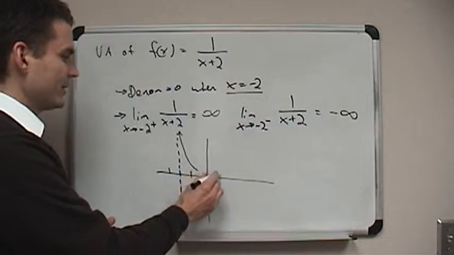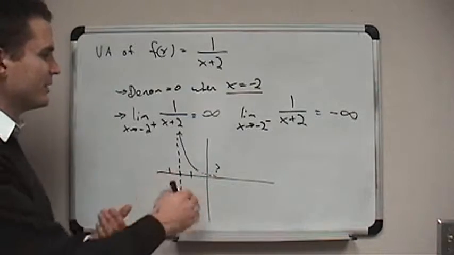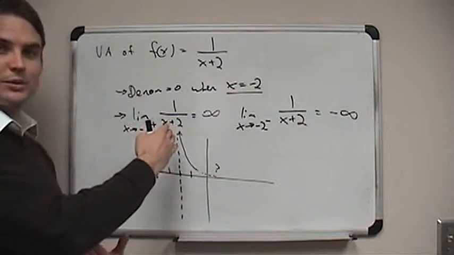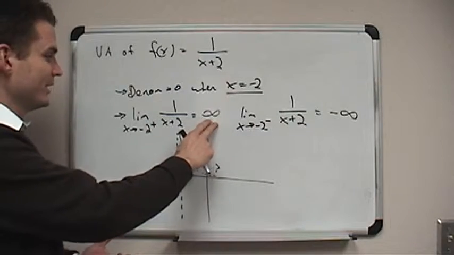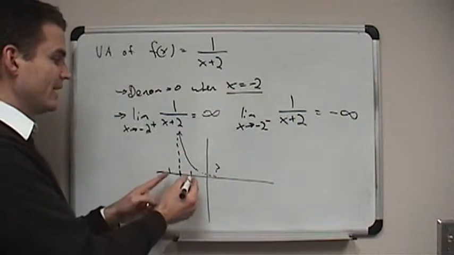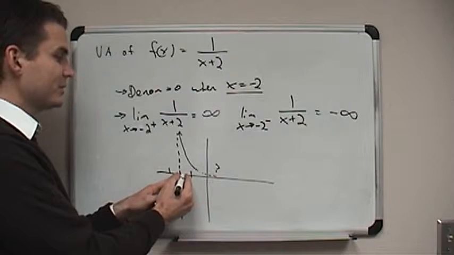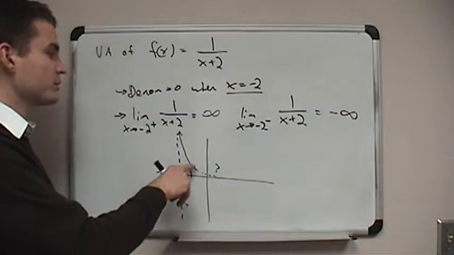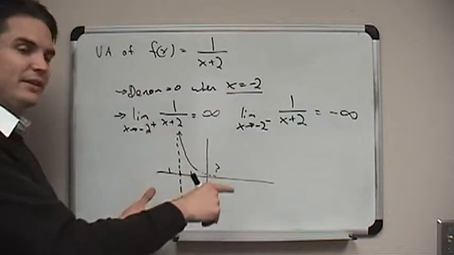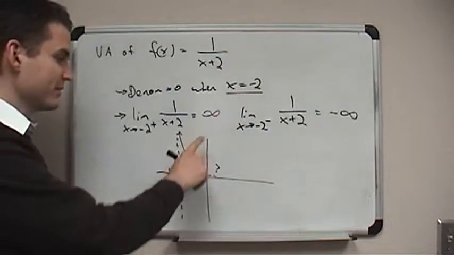So we don't know exactly what happens over here, but we do know that the function has to be curving up towards the asymptote on the right side because the limit is positive infinity. This statement says literally, when x gets close to negative 2, the y value coming out is getting larger and larger. So the function will curve up towards the asymptote on the right side because the limit's positive infinity.